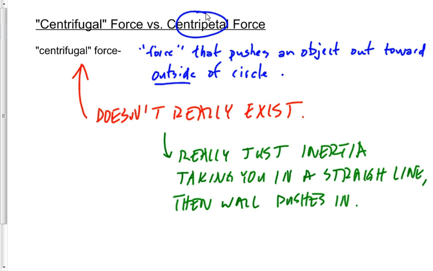Okay, let's assume that I'm sitting at a stop sign in my car, like this, and I get hit from behind. Okay, which way do I accelerate if I get hit from behind? I accelerate forward, right? What does it feel like to me? It feels to me like I'm being pushed back into my seat, right?